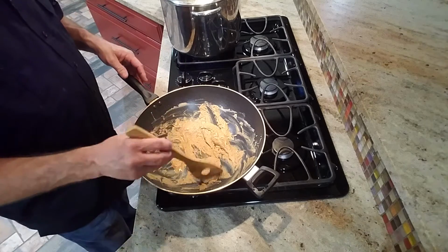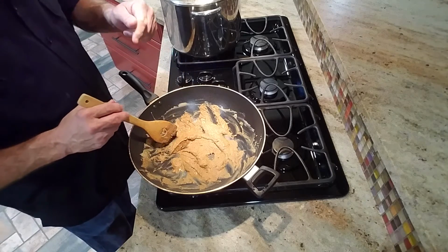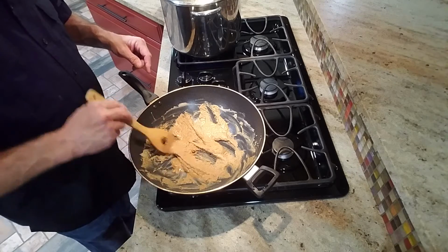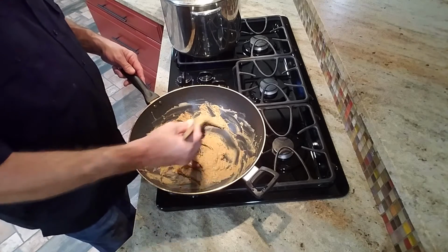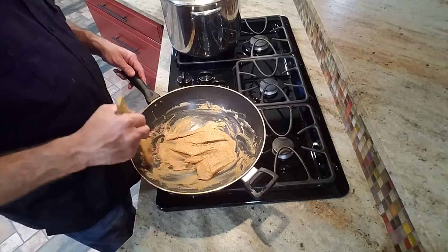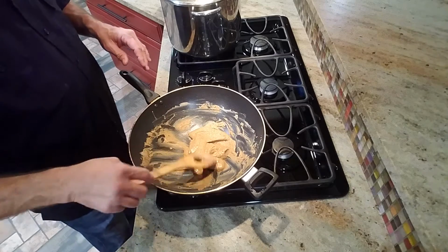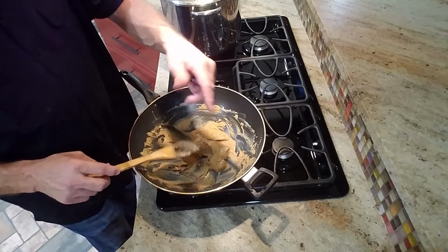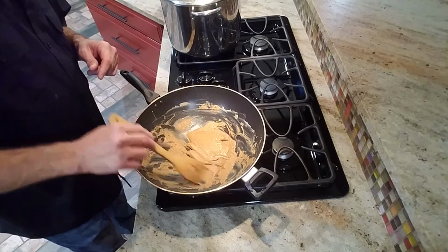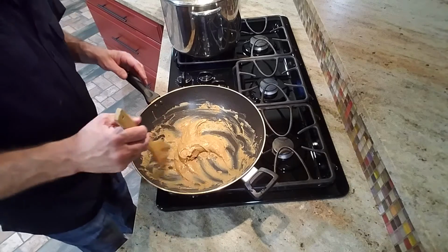Two-thirds of this is gonna go in the trash because I made a lot to show y'all. This is enough for probably 3 gallons of gumbo, maybe 4 gallons. Don't take much. But if you don't know if it's done, just take you a little spoonful like this, take you a cup of water, stir it up in that cup of water and taste it. If it tastes scorched to you, you don't want to put it in your gumbo. When I say scorched, I mean burnt.